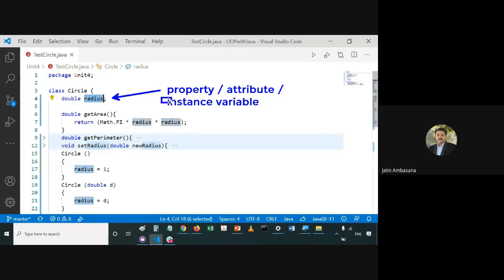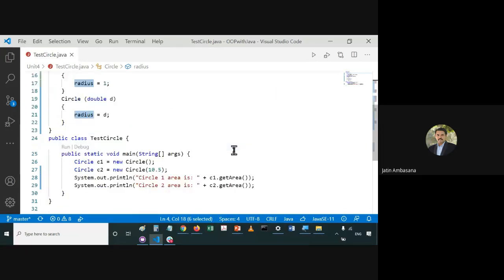Why is it called an instance variable? Because each instance of the circle has got a different variable value. So for this circle object, the instance variable radius has got value 1.